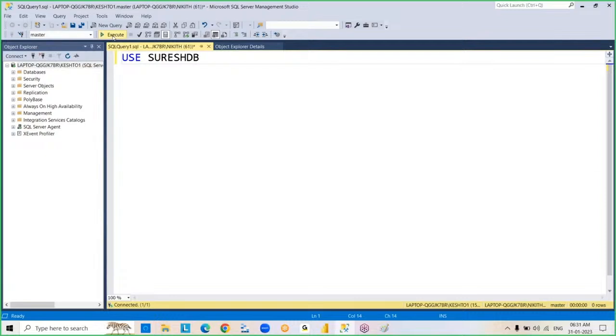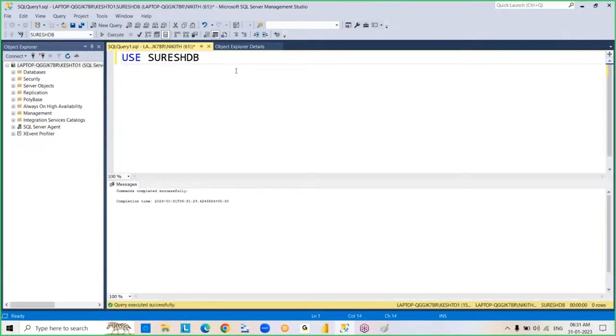Click on this. So what happened now? You connected to Suresh DB. Right? So after doing this task, after connecting to your database only, perform other types of operations. Perform remaining operations.